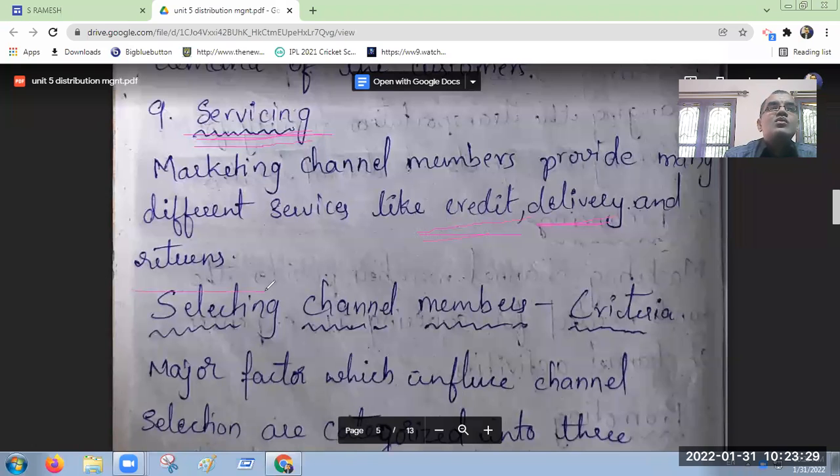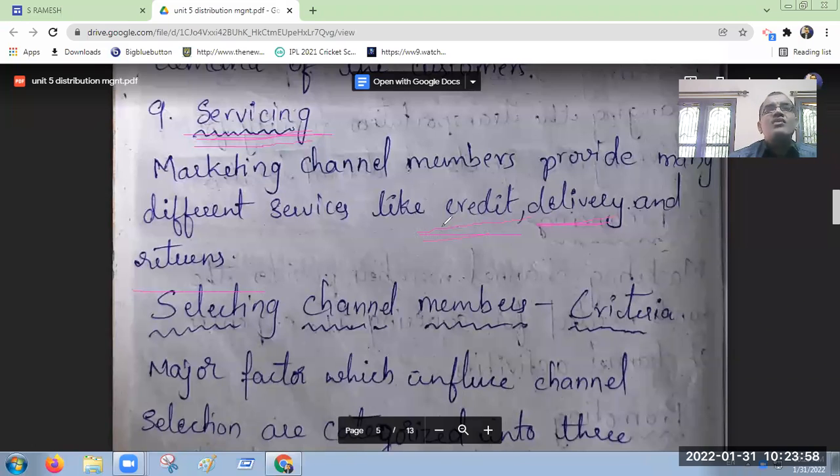If you do not like the good, if you are not satisfied with the quality of the good, you can bring it back. The exchange is there, but we will not return the money. In the majority of cases, shopkeepers will say, we will not return your money, sir. For the same amount, you can take another good. You can avail the different kinds of service that are available in our shop. Like that, they will inform the customer.